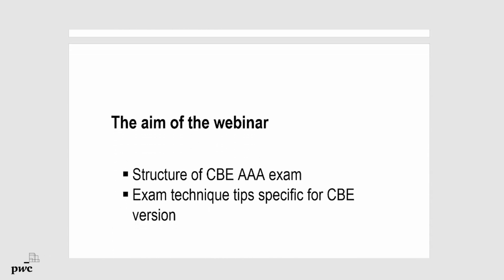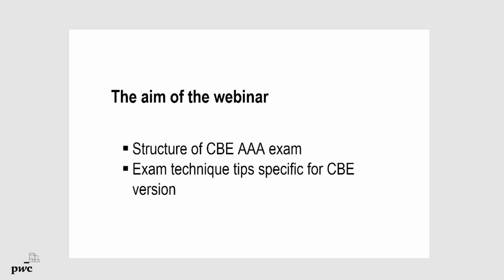This video is dedicated to the computerized version of the AAA paper. Professional level papers are moving to computer-based examining, and therefore I'd like to show you how the computerized exam looks and give you some tips and hints specific to the computerized version of the AAA paper. I am going to use the March 2020 exam as an illustration.